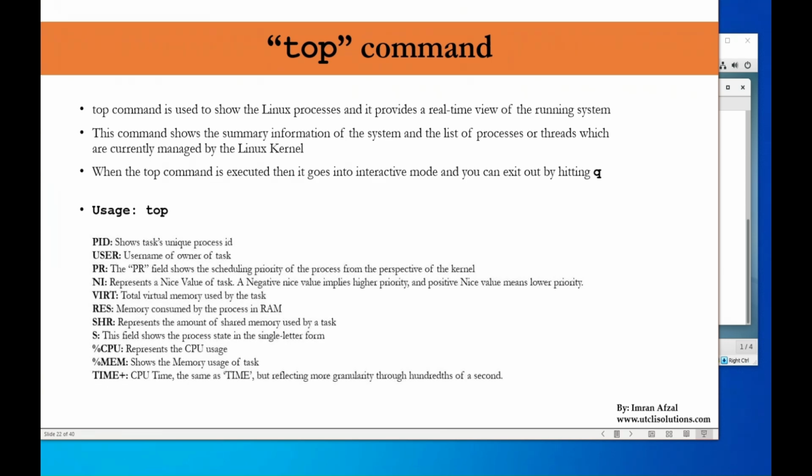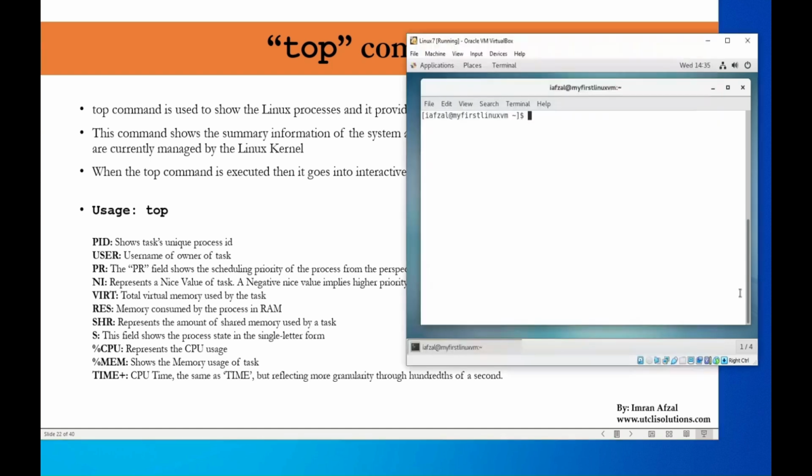So here is a list of columns that are displayed when you run the command top, and let's go over them one by one. But before we do that, let's log in or go into our Linux machine, and we will run the command top together. All right, I am already logged into the Linux machine. Let's confirm who am I, where I am, and which machine I'm logged into. Beautiful, we cleared that. Now let's go ahead and simply run the command top.